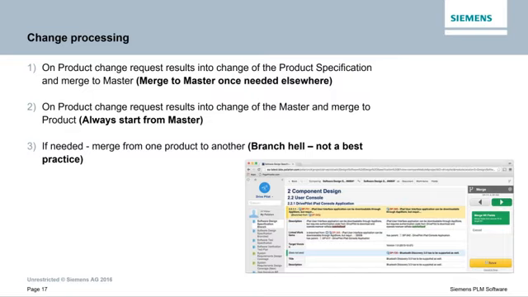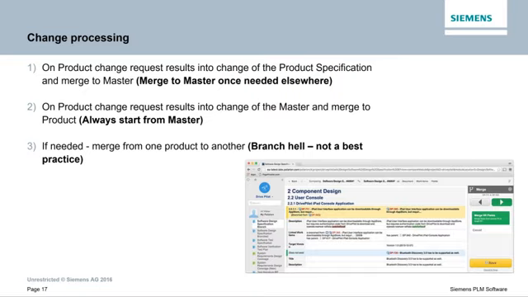The other approach is, if you have a change request, that you start with the master. So you always modify the master specification first, and you merge the change back to the product specification, and there could be an automated system. We can regenerate the specification for the given variant. So these are two primary ways to manage changes when you have the master and product specifications: either start with the master always and then merge the change back to the product, or start from the product and merge to the master.